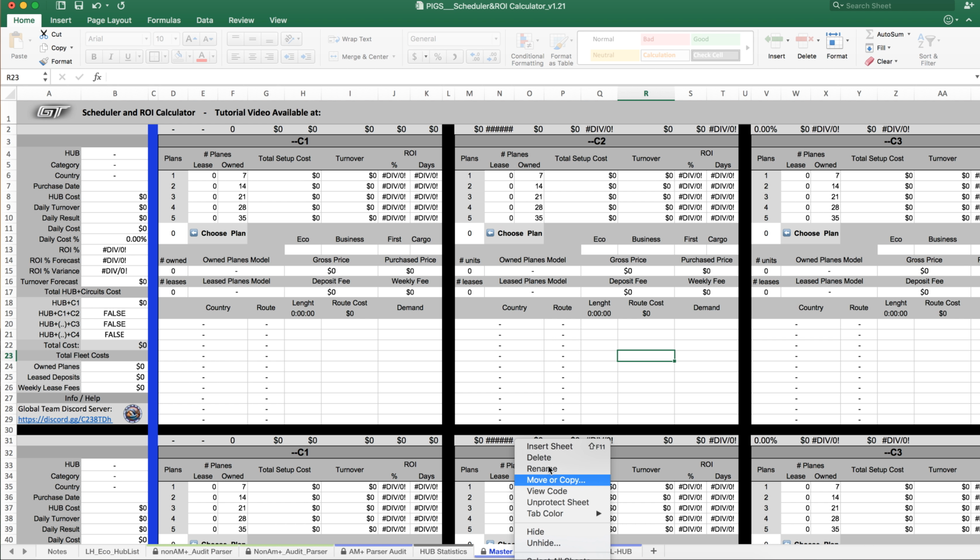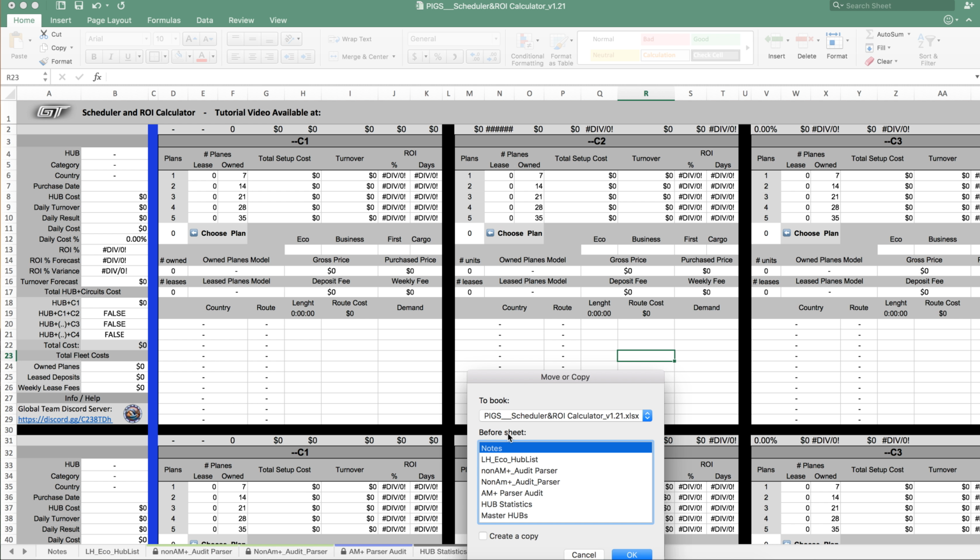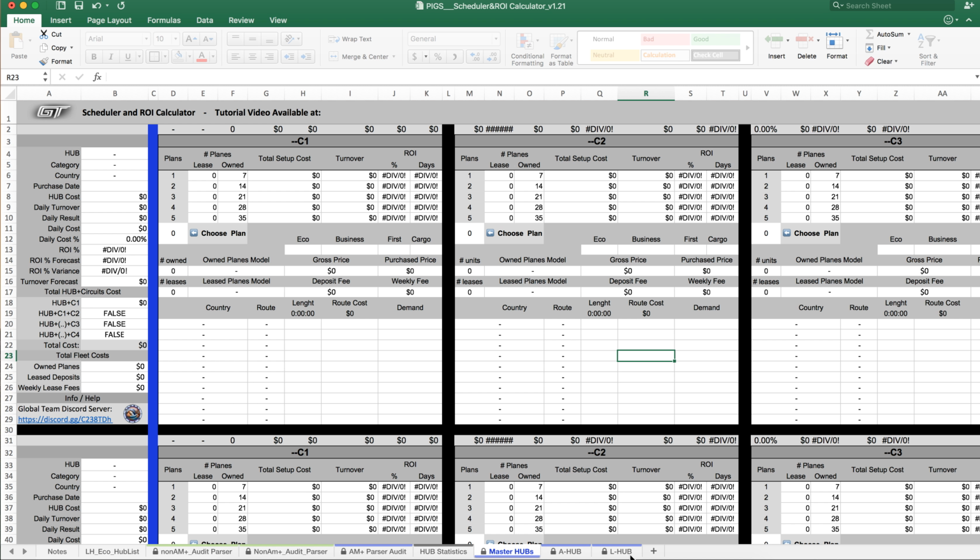So what I'm going to do right now is put live in here the information from one of my hubs so you get to understand how I fill up these spaces. First thing I want to do is copy from my master. So I'm going to double click over master and select move or copy. Now I want to highlight this box where it says create a copy, and then I need to choose the position where I want this copy to go. It's going to go before the sheet L hubs, as I'm going to be building right now.